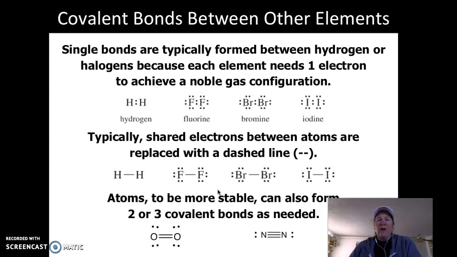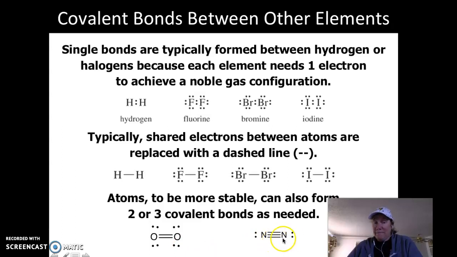okay? All right, sometimes in order to get enough electrons, they have to share more than 2. Like oxygen. Oxygen's O2. Okay, oxygen has 6, and it needs 2 more. But each of them needs 2 more. So the only way they can get enough electrons to be stable is to share 4 electrons, 2 from each. And if you count them, there'd be 2, 4, 6, 8. And this one, 2, 4, 6, 8. So by sharing 4 electrons, because these 2 dashes would represent 4, that's how oxygen works. So sometimes you have to form a double bond.